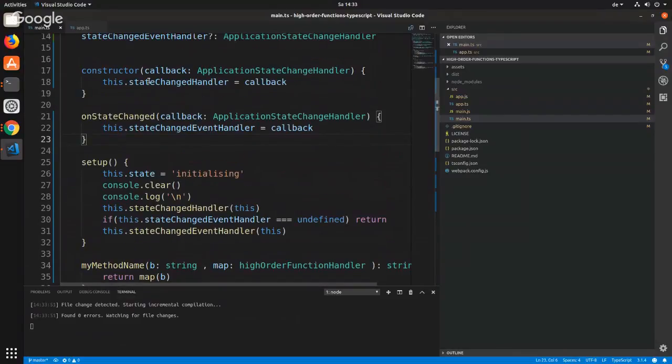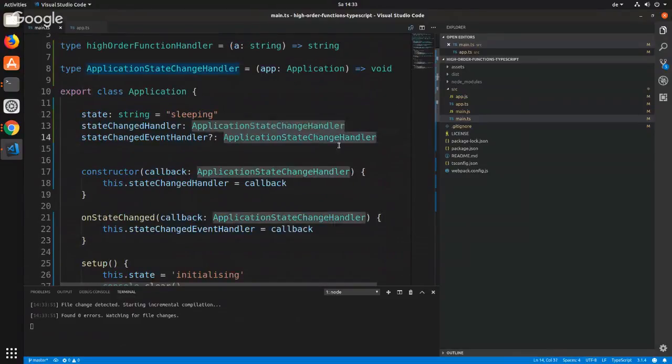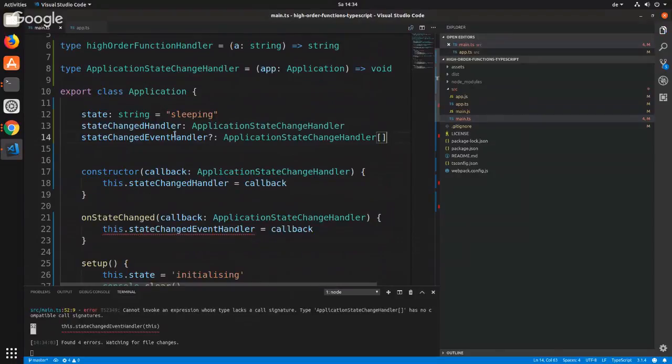And actually we'll create this as an array of them. Handlers, and this is not optional anymore.